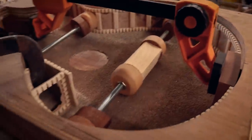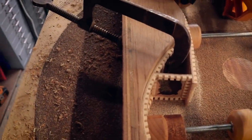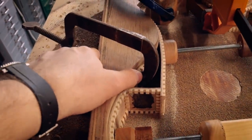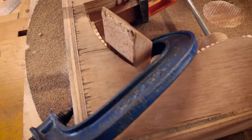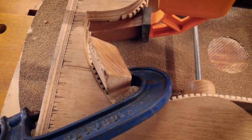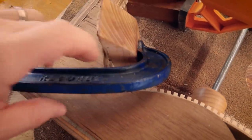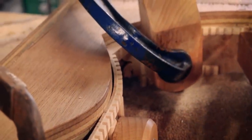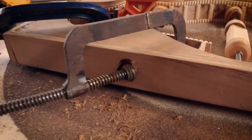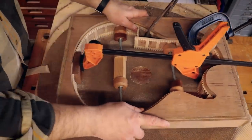Next day. And I have flipped the sides around in the mold. They're nice and solid. I've added a few extra clamps. This little fiddly bit was flapping around in the wind a little bit too much. And I wasn't happy with that edge as well. Again, we've got sound holes and stuff, and it's just not as supported as it could have been. So yeah, drill in at an angle with a forcing bit, and you're done. Onwards.